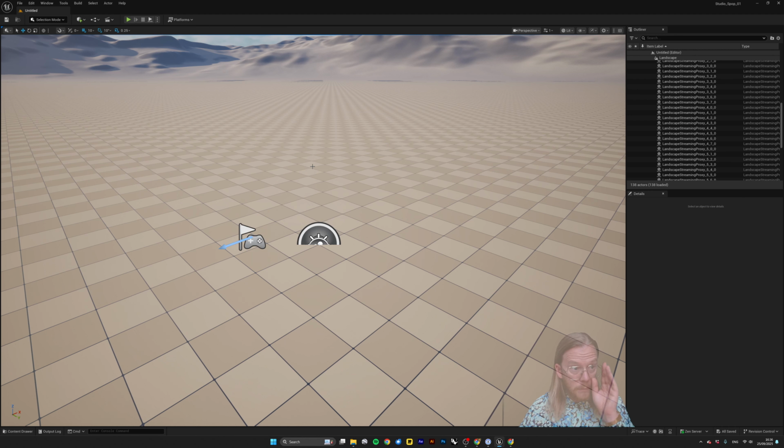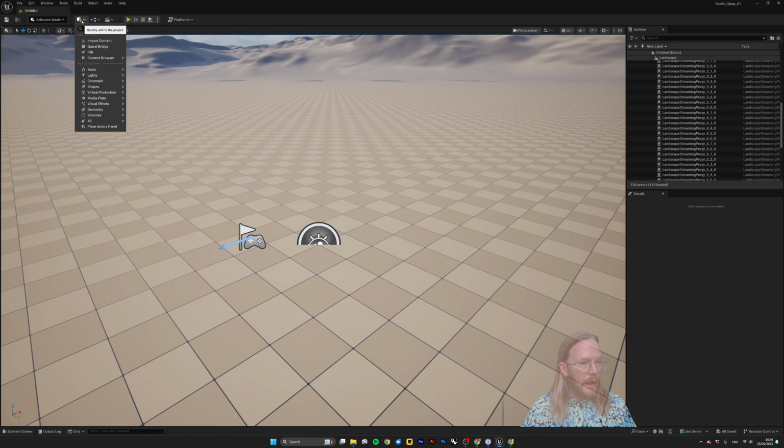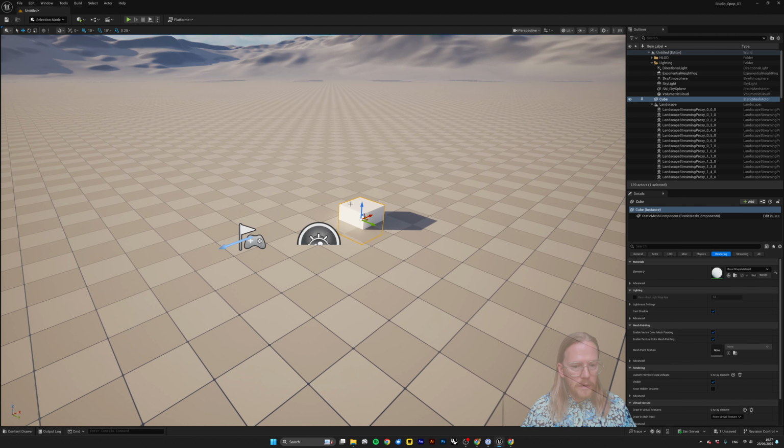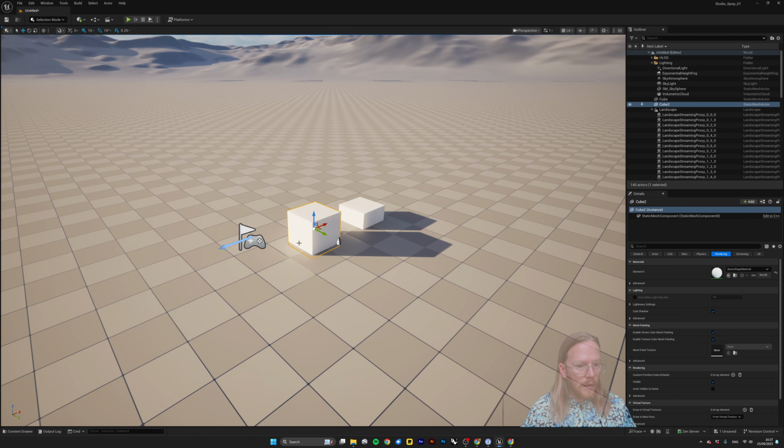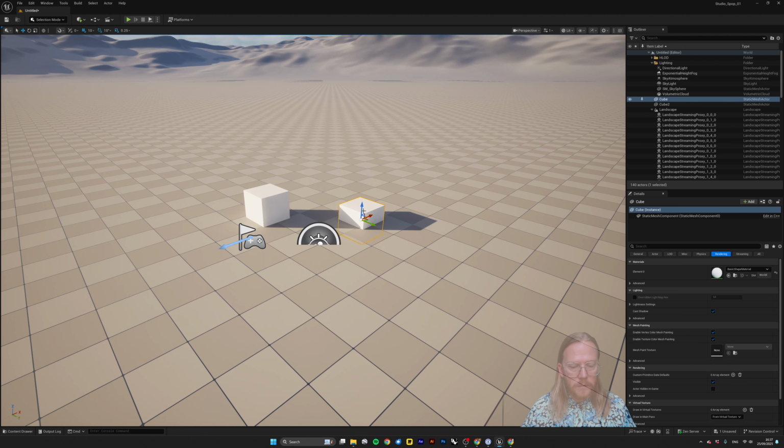To demonstrate this further, we're going to bring in our first geometry. To do that, we go up to this little icon here, quickly add to the project. And we're going to go down to shapes and add a cube. I think you can either click on it or drag it. Yeah, now we have two. So you can see when I click on it, either here in the viewport or when I click on them here in the outliner, I get the little gizmo, and you can try and move them around. So you can see here they move around straight in the different axes.